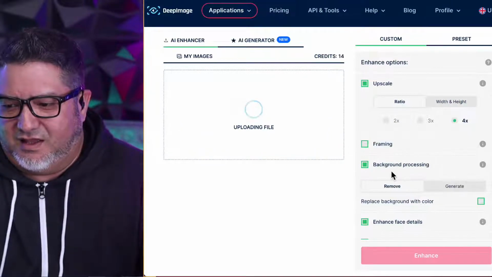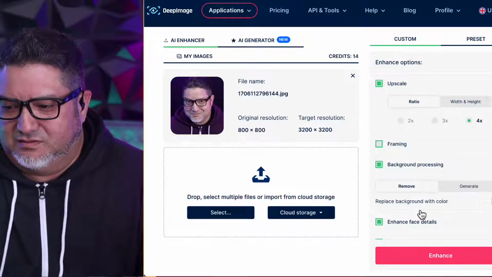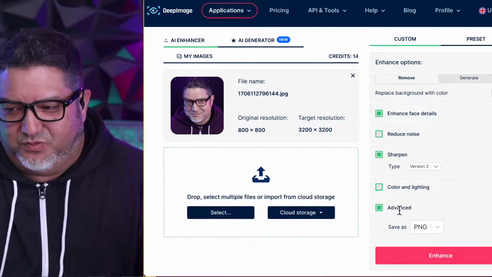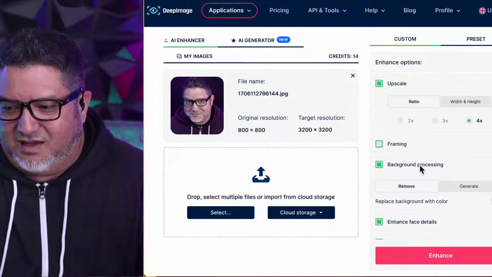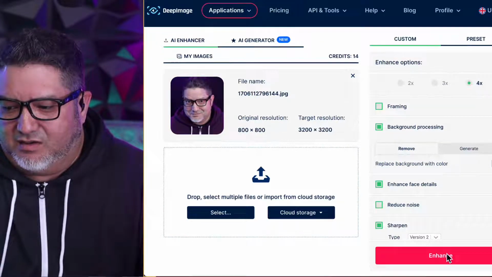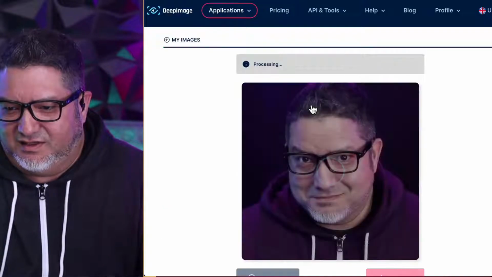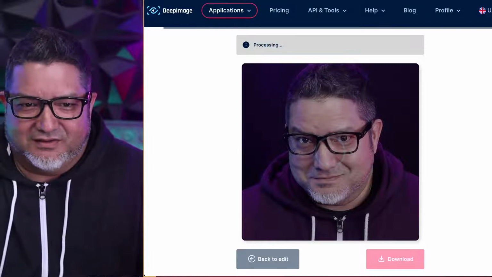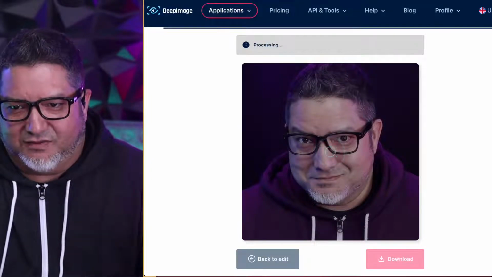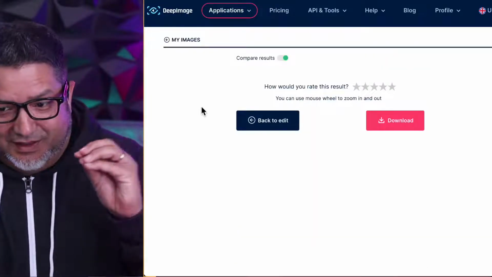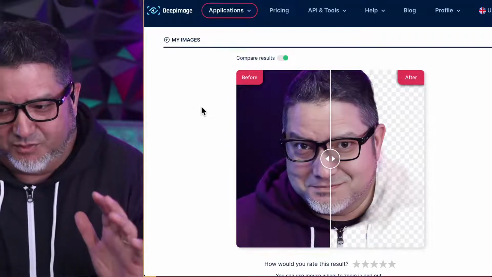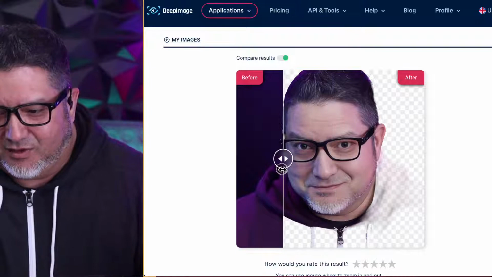It'll upload the file, and it will enhance face details, reduce noise, all these things. It does really well. And then the thing that I could do is remove the background really easily. And then I'll hit generate. And after a minute, we'll come back to that, because who wants to wait? So yeah, definitely if you need that particular use case, just upscale and remove background. And I could probably play around with some of the settings.